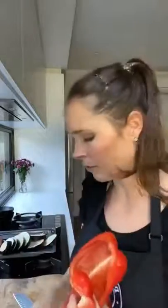Okay, so nice and flat too. That's the other positive of getting a long skinny capsicum, is that it is nice and flat and easier to grill. So that's ready.